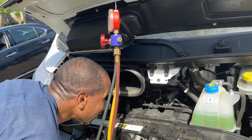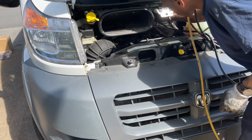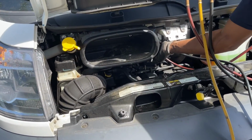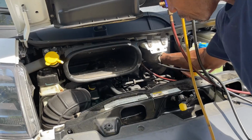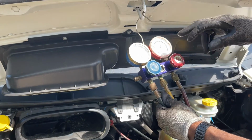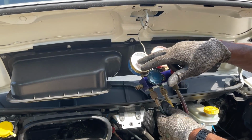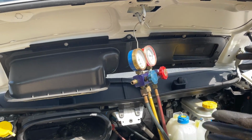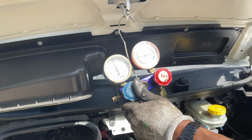So why are there so many different cords? There's a high side and a low side. A high Freon side and low Freon? What does that mean? Pressure. Oh, pressure. Okay. So the red is the high side. Blue is the low side. This tells you how much pressure is in the whole system. This tells you the level of Freon in it. Oh, so one's about pressure and one's about the level of Freon. Both are about pressure. But this side tells you the level of Freon. This one tells you the pressure in the whole system.